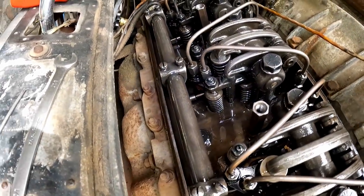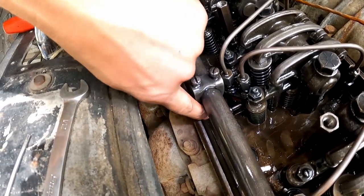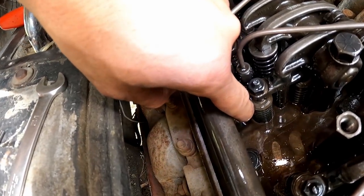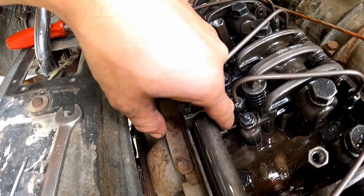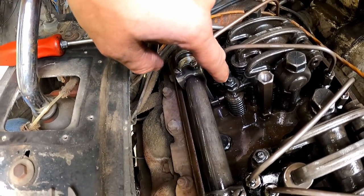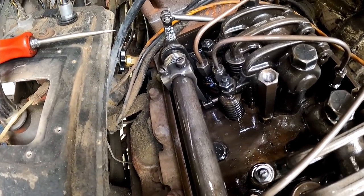Let's see, when you go and do number two here, number two has to do the exact same thing that number one did. And if it does, then you need to come back to number one and double check and make sure you didn't back this one off. Because by tightening the following injector too much, it can physically change, it binds this rack and it physically changes the setting on number one.